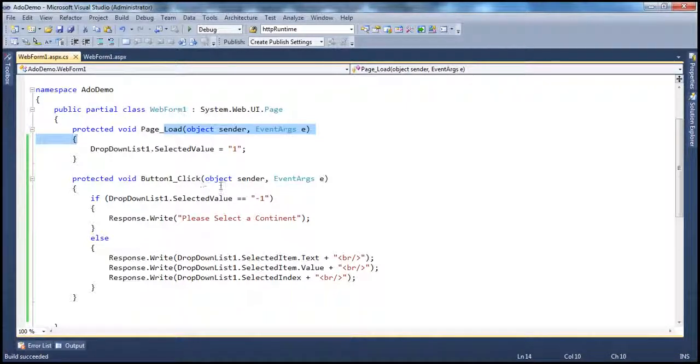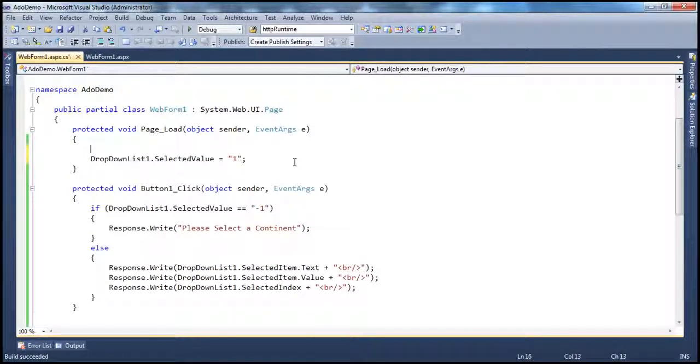That's why anytime you set a default value within the drop down list, you do that in an if not is post back conditional block, because you want to do that only during the initial page load, when the page first loads. After that, when the user changes the selection and the page posts back, you don't want to be defaulting that again to the default value.